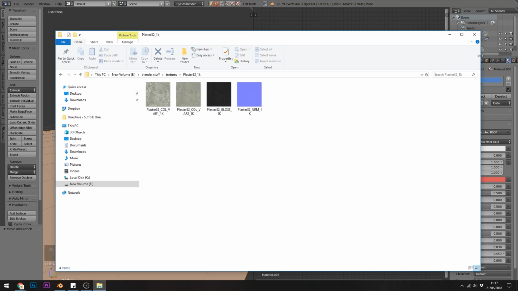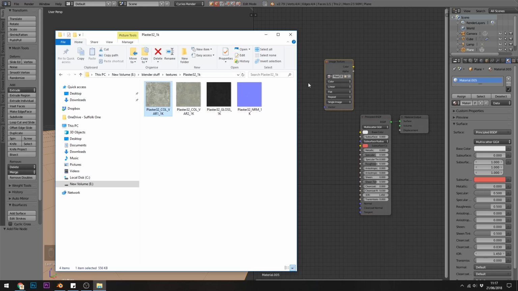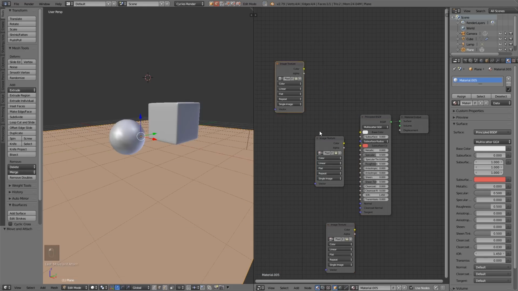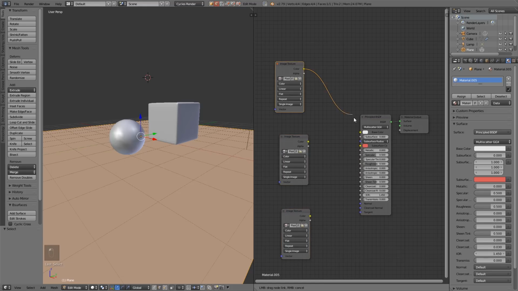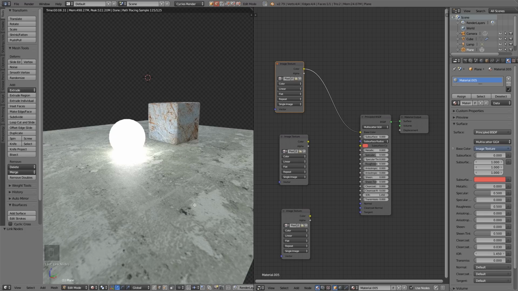So what I'm going to do is drag those in. First the color, the gloss, and then the normal. Close that down. Now the color is straightforward, goes into the color. Let's press Shift Z on our viewport to see what that looks like. And there you can see it's added the color as long as you've unwrapped your plane, and we've kept it to color data. There's no bump or difference in the reflections.